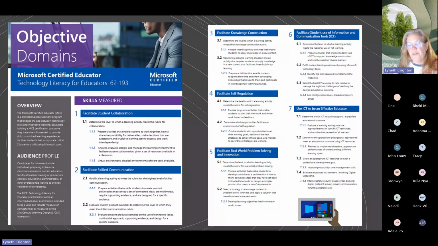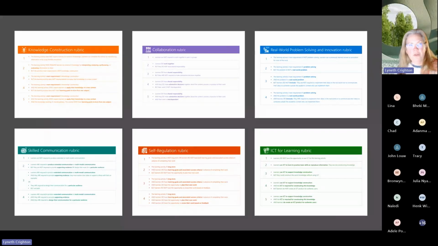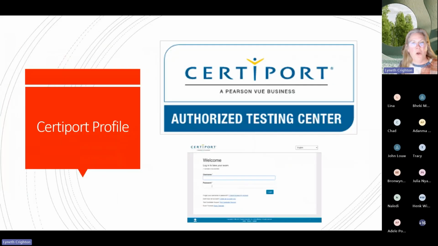There are very few questions that ask, but they're big-level questions about, as you could see, Make Code and Minecraft. You just really need to know what those can do in the big picture. Most often the rubrics, these are the rubrics they refer to. I suggest you print them out and get very familiar with them.